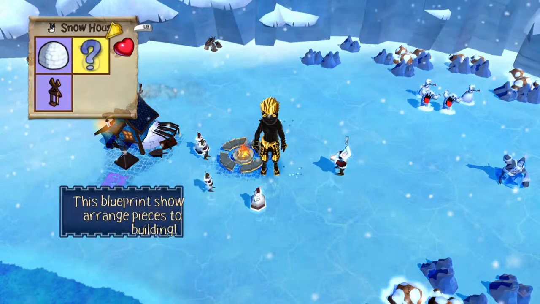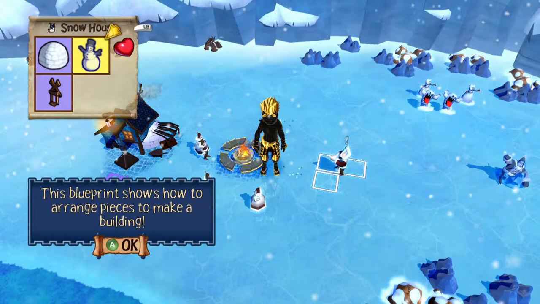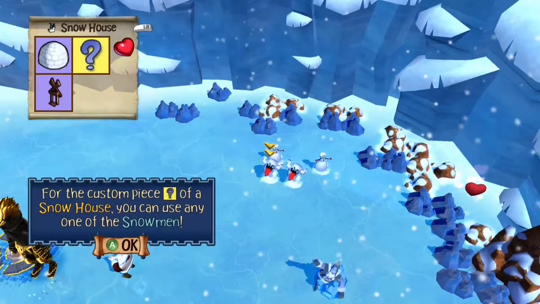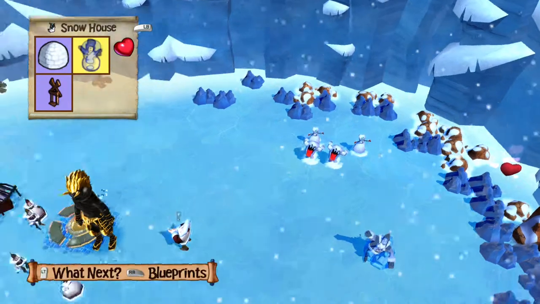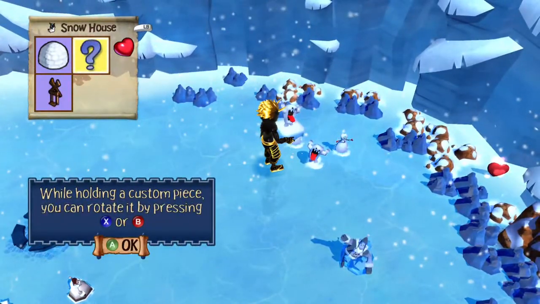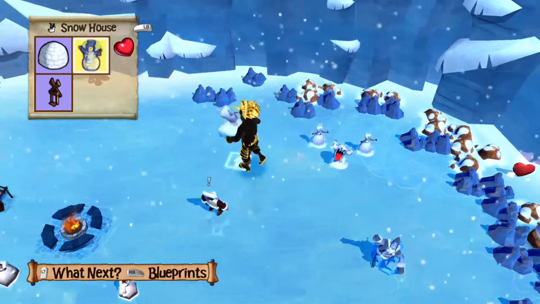Next, try building a snow house you collected. This blueprint shows how to arrange pieces to make a building. The Sailor Square can be a special custom piece. For the custom piece of a snow house, you can use any one of the snowmen. I'll use the beginning guy. For rotating a custom piece, you can rotate it by pressing X or B.